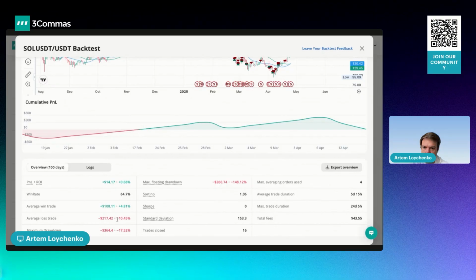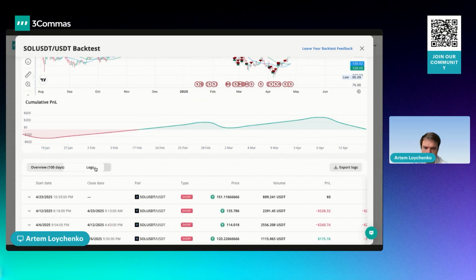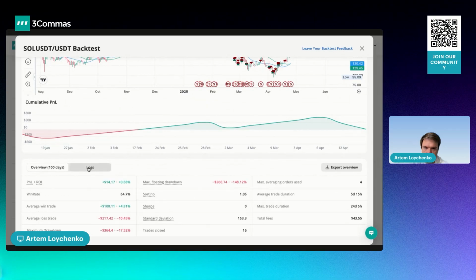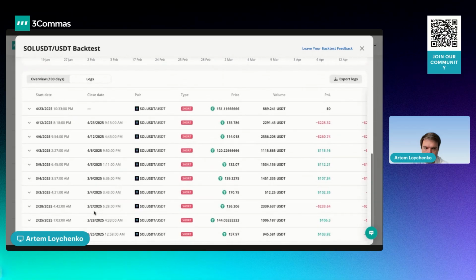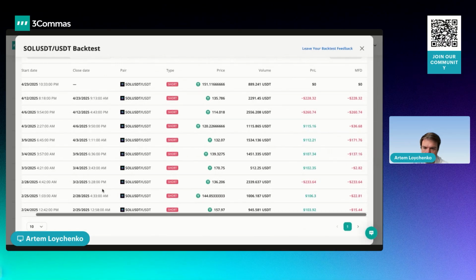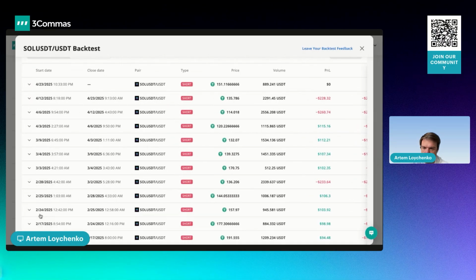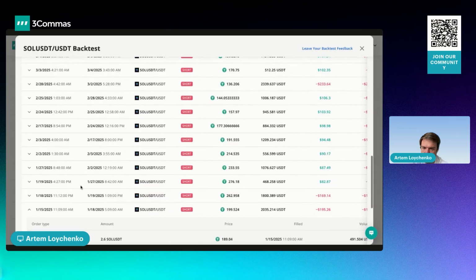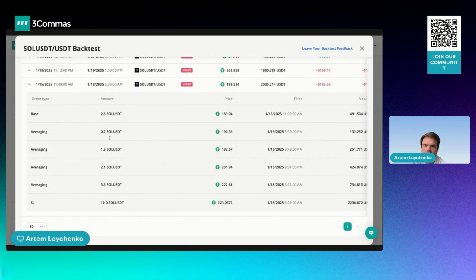We can see it from the average loss rate, which is pretty much 10%, too much for me. Floating drawdown is especially a little too big. And then I think I don't even need to go to the trades to see that all of this was stopped out and used maximum capital, meaning that the risk was too much.